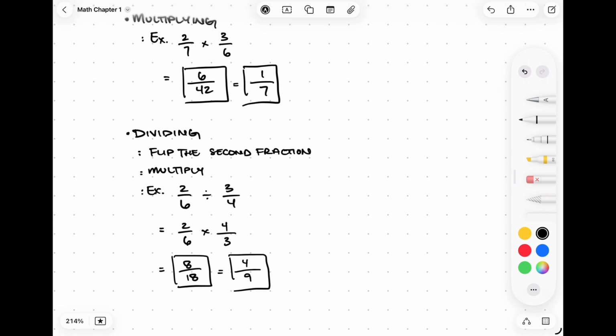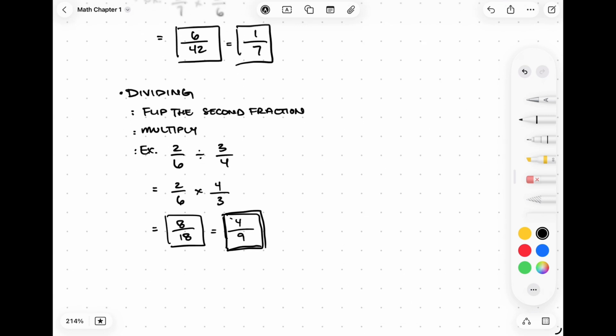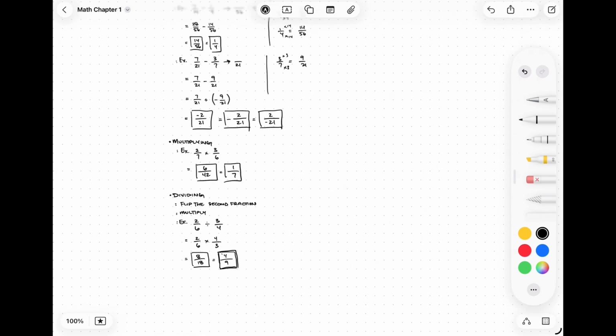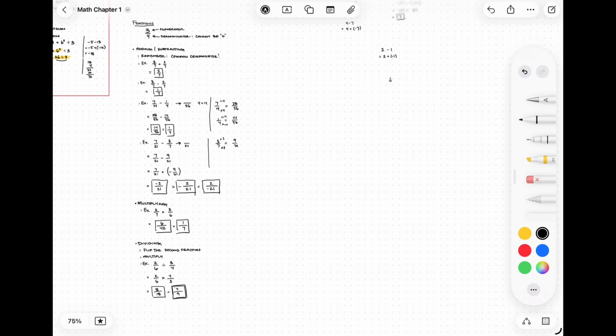Also, if you are in the process of simplifying, if you are not sure, you could just divide them both by 2, and you could just keep going until you come to a number where you can no longer divide or simplify. So that right there is a brief explanation and refresher of fractions. When you have integers, just use the same rules as the rest of the integers. So for the multiplication and division, especially if it's both the same symbol, then they become positive. If they're different symbols, they become negative.